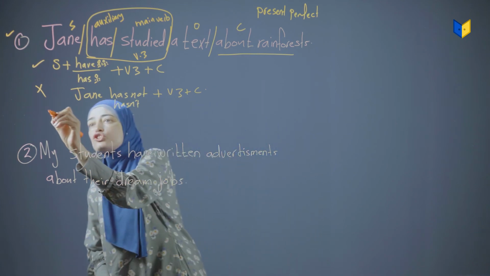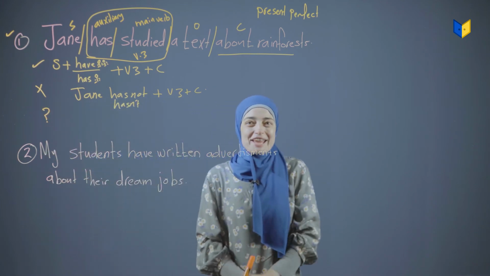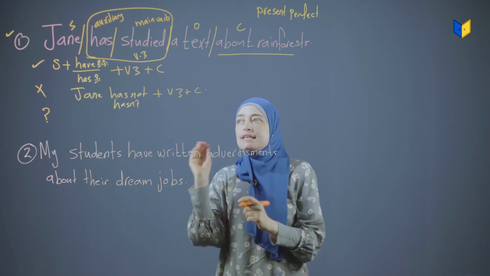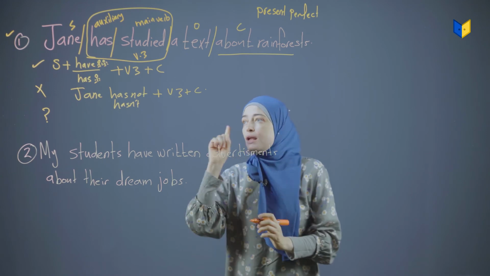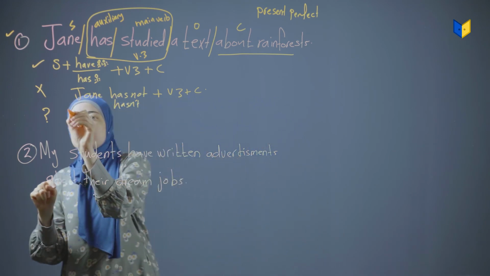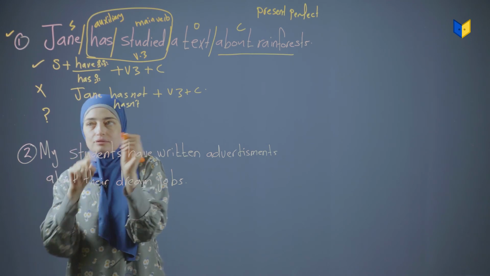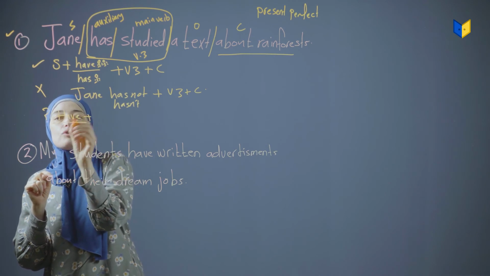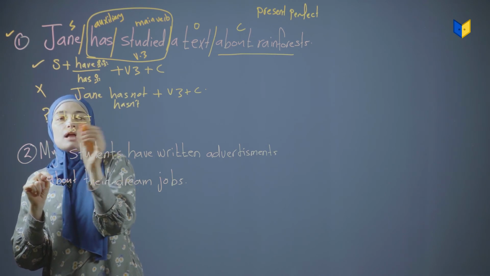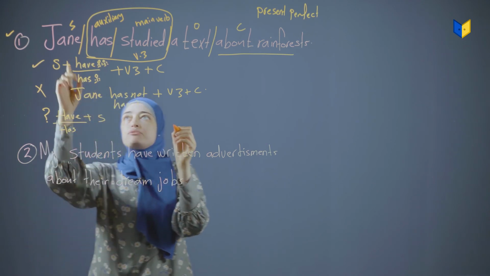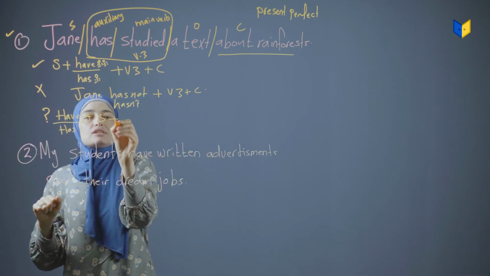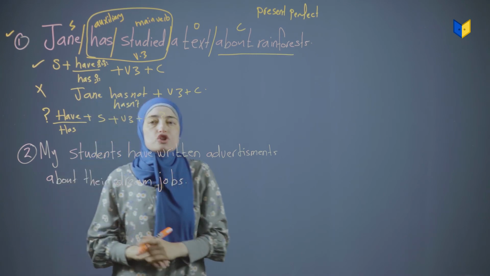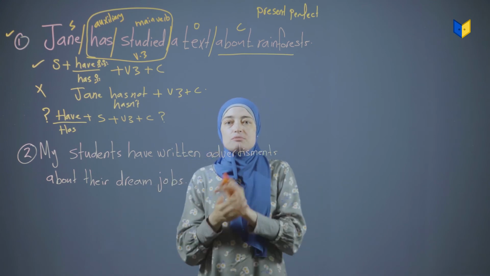Right? Now, question. Okay, do you remember we have talked about this one before? You have to begin with the auxiliary verb, which is has or have. So, has. Pay attention. Capital or small? For sure, it's capital. Have plus, I'm talking about have or has, by the way, plus subject. Where is the subject here? It's Jane. Plus verb 3 plus the complement. And don't miss what? Question mark. Okay? This is my first example.